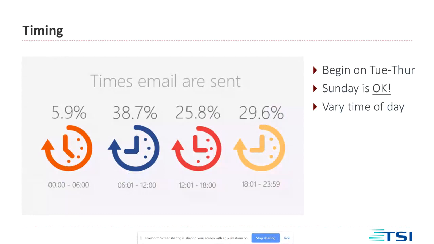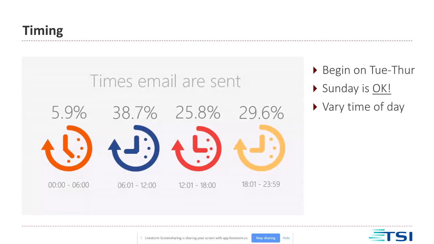I wouldn't start a campaign on a Monday or Friday, but you certainly can. It's not going to hurt you. It's just that I've had a slightly marginal improvement on my campaigns when I start them on a Tuesday, Wednesday, or Thursday. However, if the second or third or whatever email falls on a Monday or a Friday or a Sunday, it's okay. Sundays are okay, so you don't have to be careful about weekends.